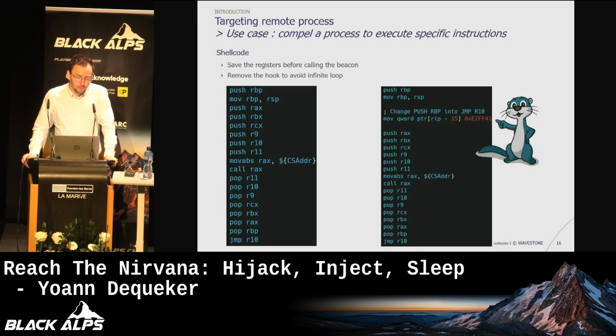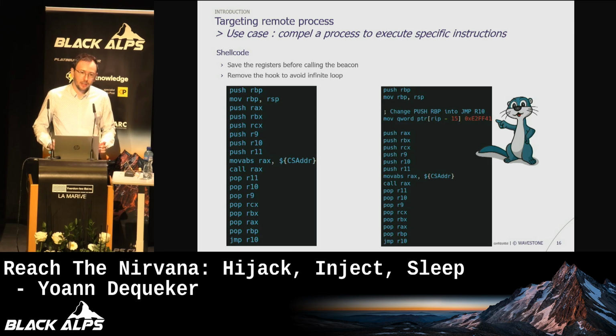There is a problem with the shellcode, the assembly on the left, which is that every time a syscall is performed, your Cobalt Strike beacon will be executed. So you just have to add an anti-recursion feature. You add a new instruction that will overwrite the first instruction of the Nirvana hook. This instruction, when executed, will remove the push RBP and replace it with a jump R10.